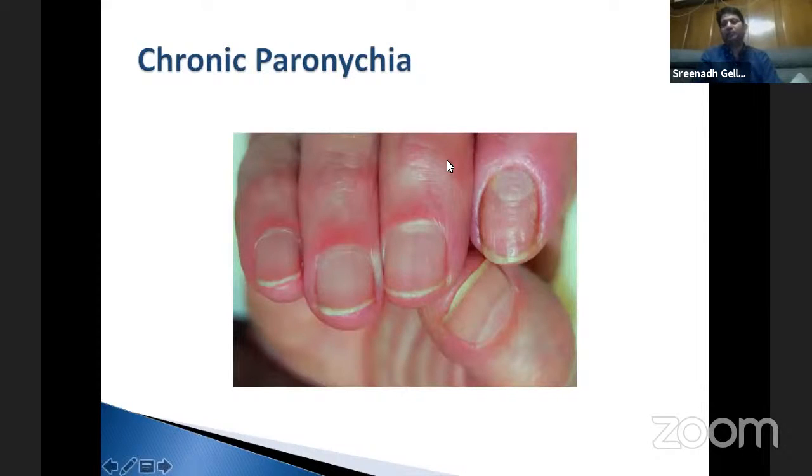This is the typical appearance of chronic paronychia, where, as you can see, there are changes present at the nail bed, and the nail looks deformed. The features in chronic paronychia would be a longer duration of history, and on top of it, as you can see, there will not be any acute collections or acute discharge. And sometimes there will be telltale features of this patient having problems with the other nail folds as well.